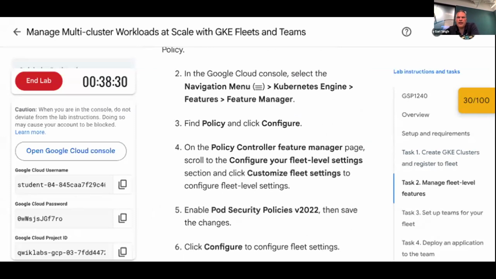So what we're doing here, you can scroll down, you can log out of the shell, or just scroll this down a little bit and scroll back up later. We're going to scroll all the way down in the menu under GKE, and go to the feature manager.